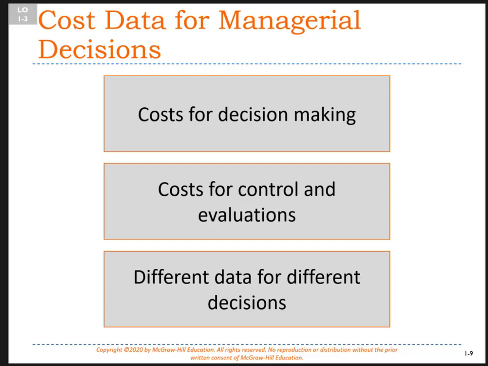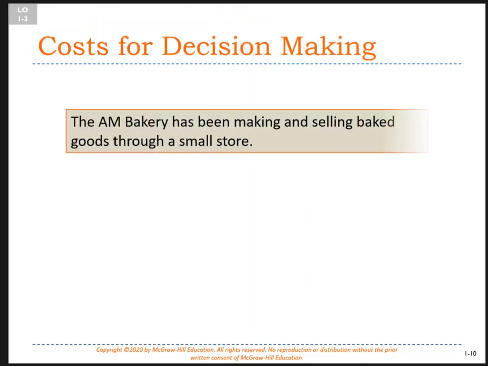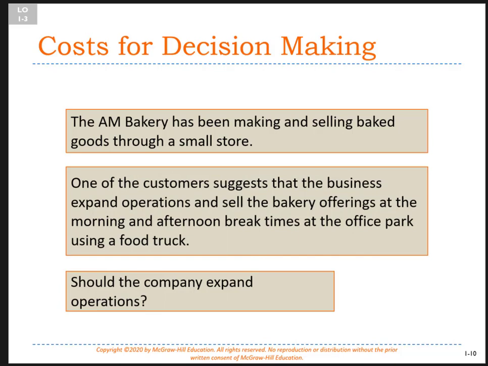We identify which kind of costs can be controlled by that particular manager, especially in that control and evaluation process, because that has so many, you might say, difficulties. It's the human element of deciding whether someone is doing a good job or not, and that's very personal and very difficult to do. Okay, so what data we need depends on what decision we need to make. So let's see a couple of examples.